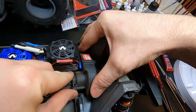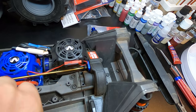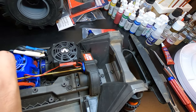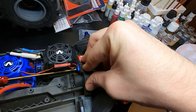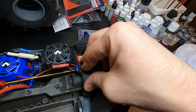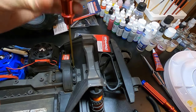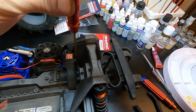Now we're going to put the cover back on. I do not lube my spur and pinion on the Maxx because dirt gets inside of there, and if you put lubricant on the gears the dust and debris will hang up on the spur and pinion gears and be very abrasive, chewing your gears up. So I'd rather run them dry than put lubrication on there. I'm going to put all these screws in first and then come back and tighten that last screw.